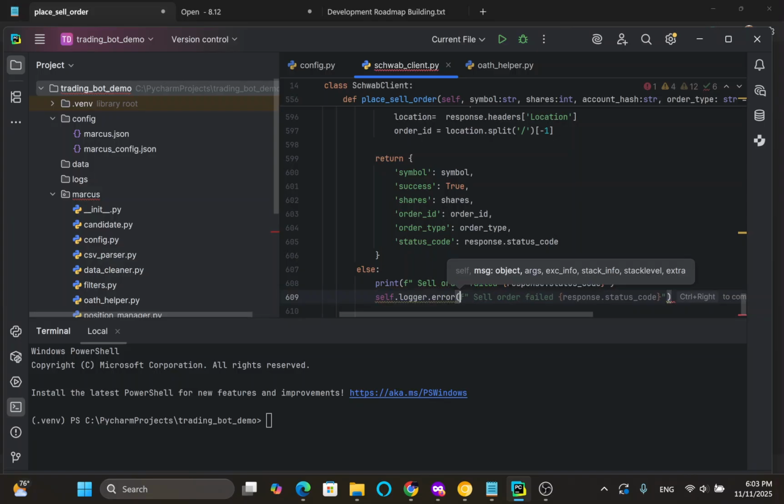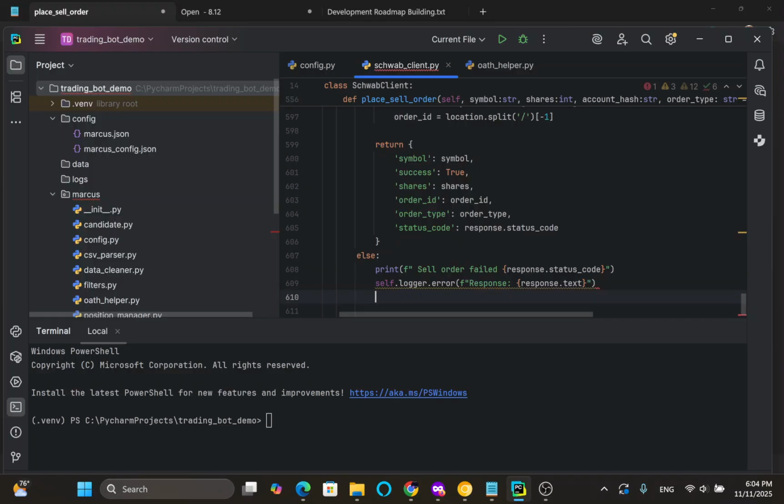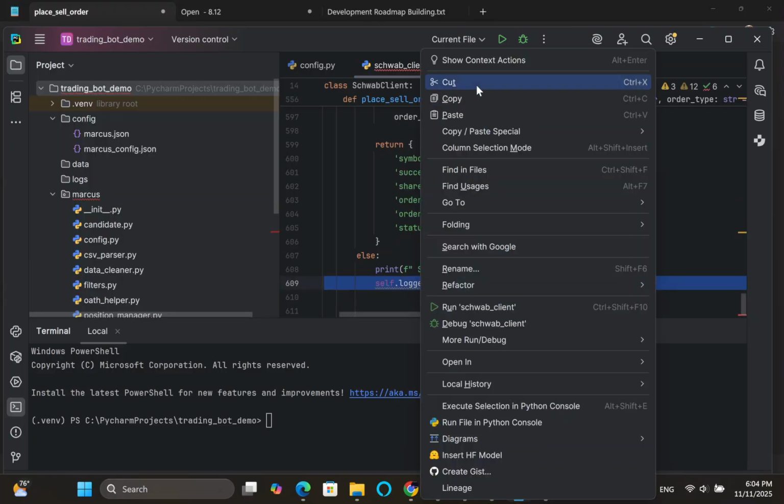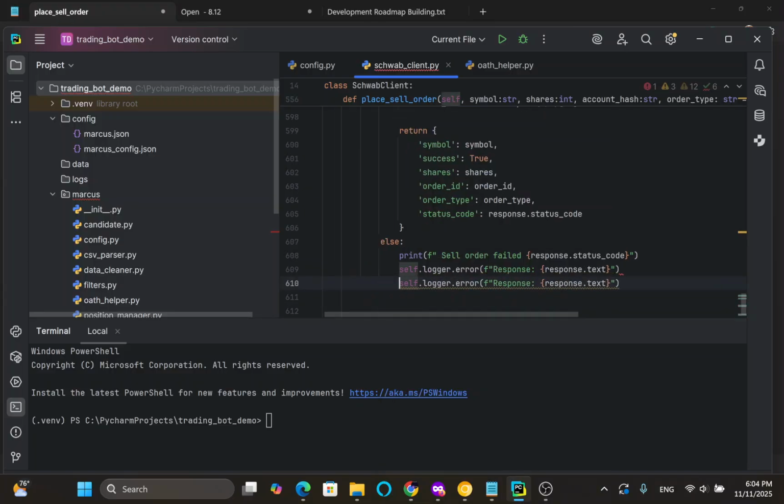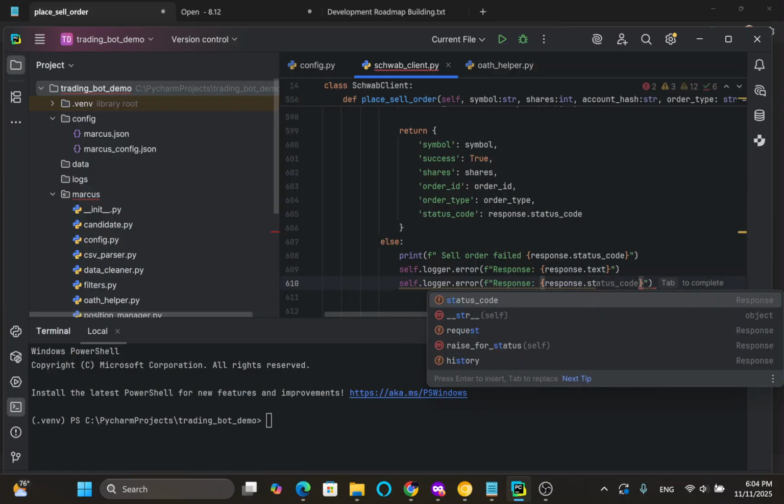So order failed, f string, response, it will be response text, and we can add another line in the code that is providing exactly the status code. Response, not the text, but status code.